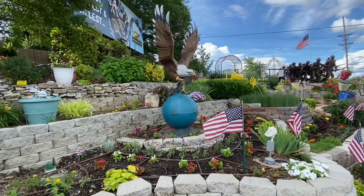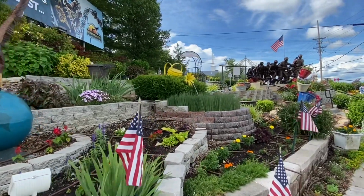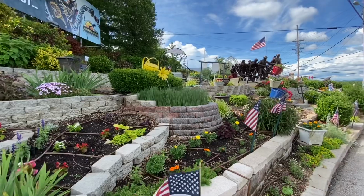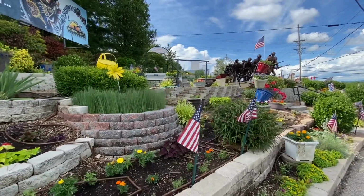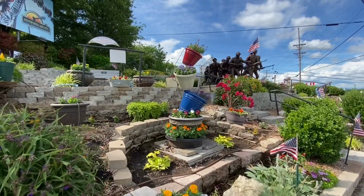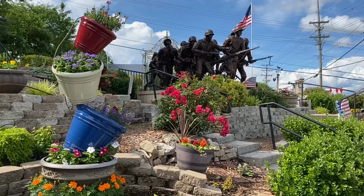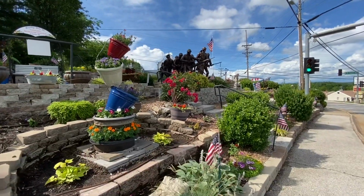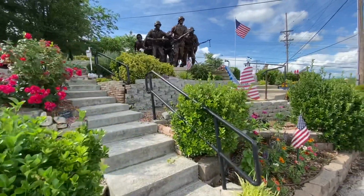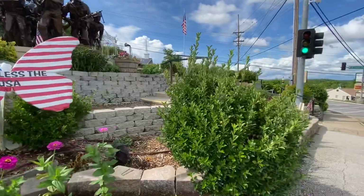It's a beautiful eagle they've got up on a ball. Here's a watering can they've got going down into a pool of water. Beautiful flower pot here. The statue that they've got in the back, I'll get a little closer to it as I get up closer, but it is absolutely beautiful. All right, so let's go on down, and we'll go up the stairs, and oh, let me get this butterfly in here. It's another beautiful butterfly. And then it goes on down and around.